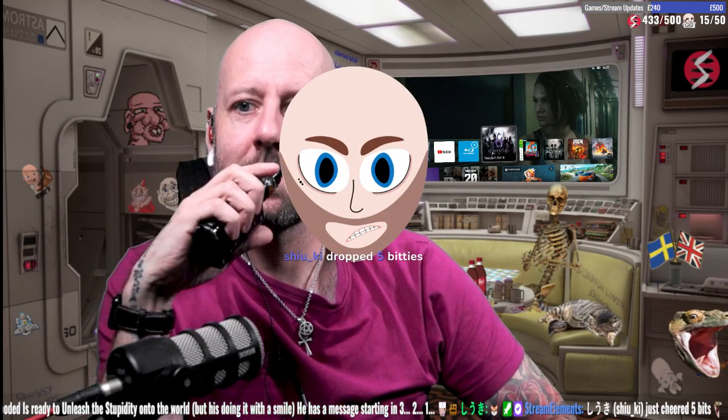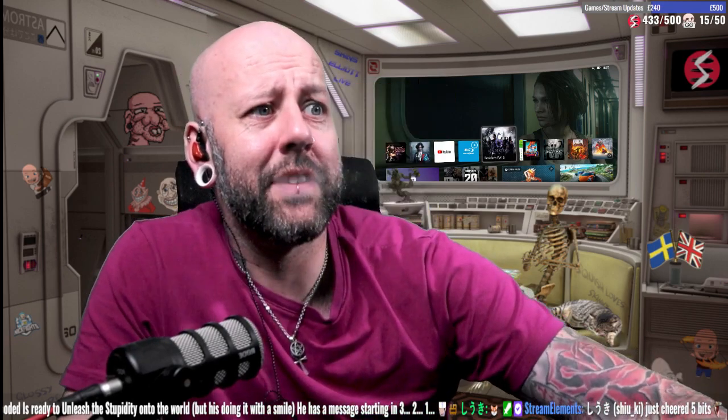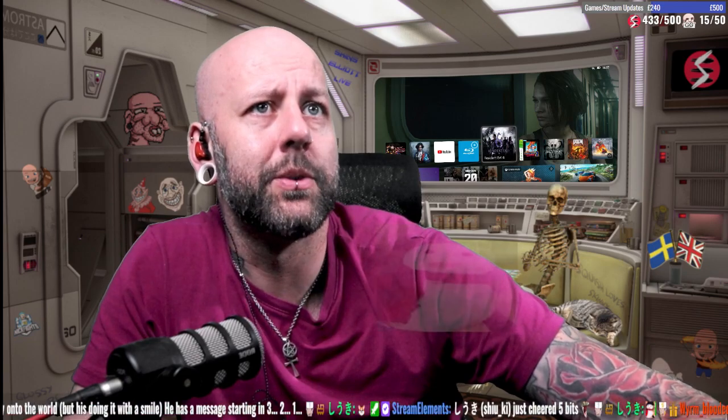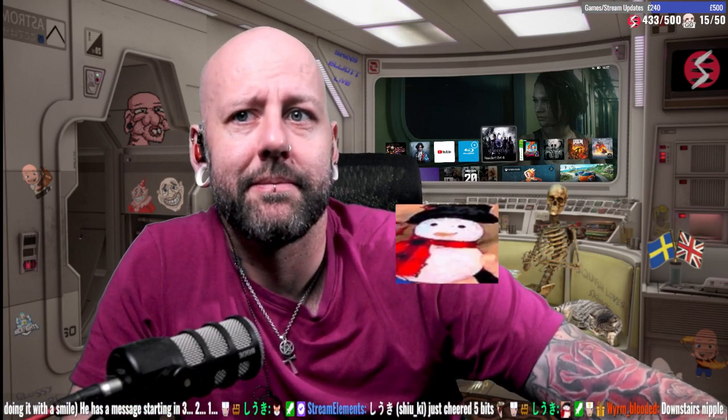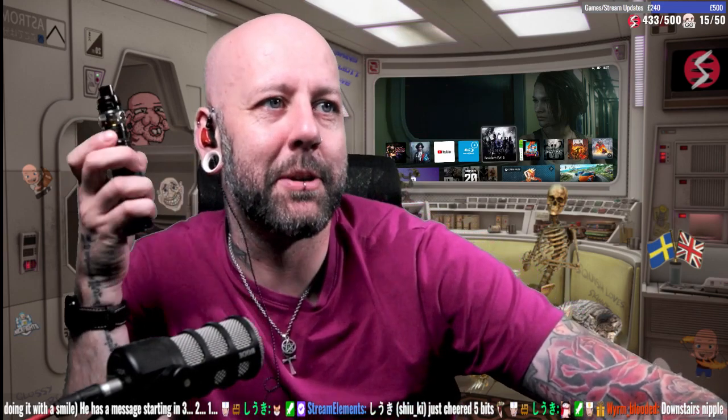G_Key dropped 5 bitties. Well, that worked. Except because it was only 5 bitties, I think it's still on the original one. I don't think I actually changed the original one on that one. Downstairs nipples. I don't have nipples down there. Not at the moment. Anyways.